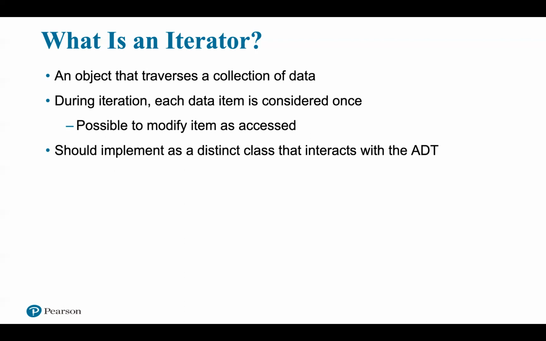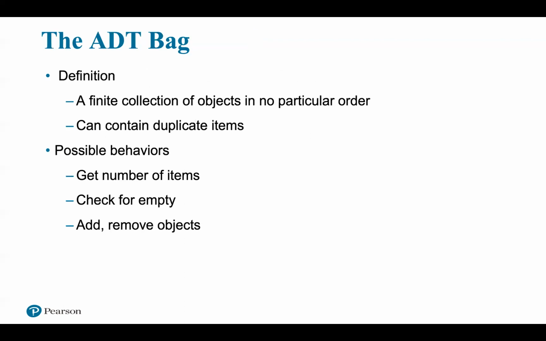So an iterator is an object that steps through or traverses a collection of data. The iterator keeps track of the progress during the traversal or iteration. It can tell you whether a next entry exists, and return a reference to it. During one cycle of iteration, each data item is considered once. The package java.util in the Java class library contains two standard interfaces, Iterator and ListIterator, that specify methods appropriate for an iterator. So just keep that in mind as we're talking about this, and we will be doing iterators.